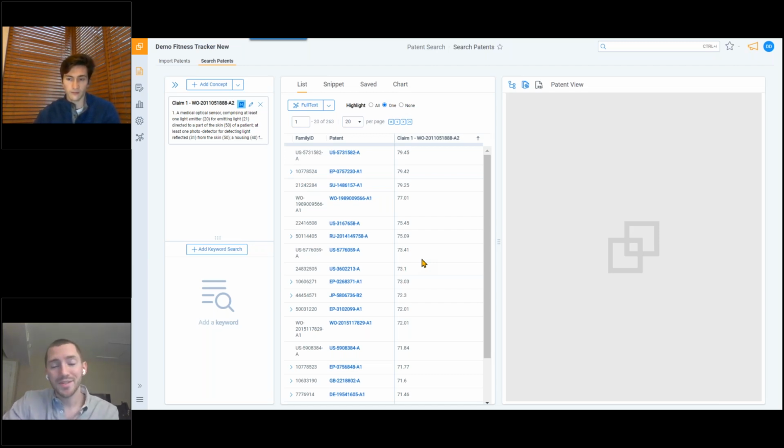The machine learning, as Tony said, can do a really good job at telling you whether it's relevant in general, but it's not going to always tell you what part of the patent you should care about and how close it is to the actual language that you need to see.